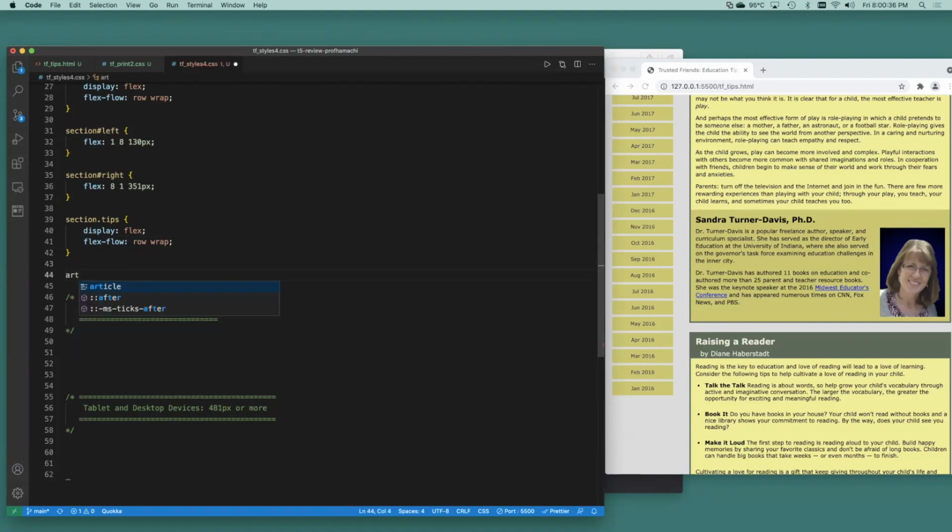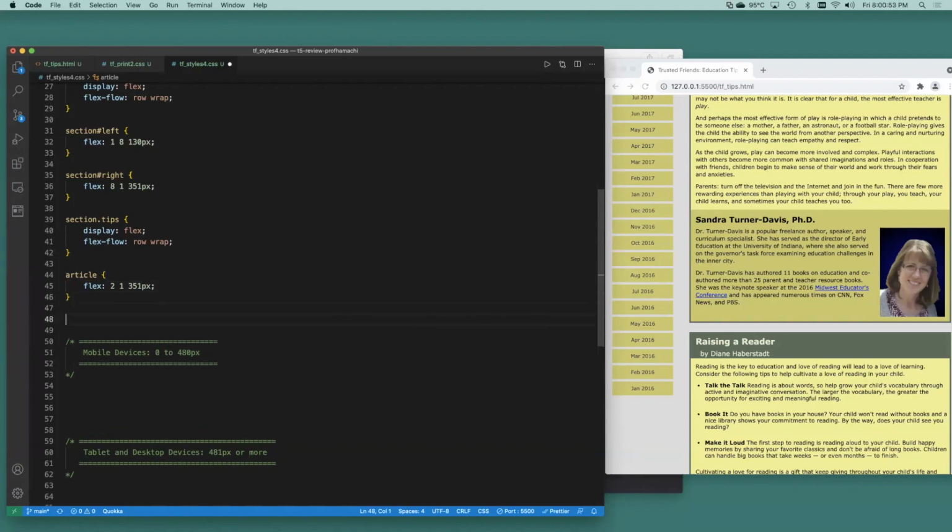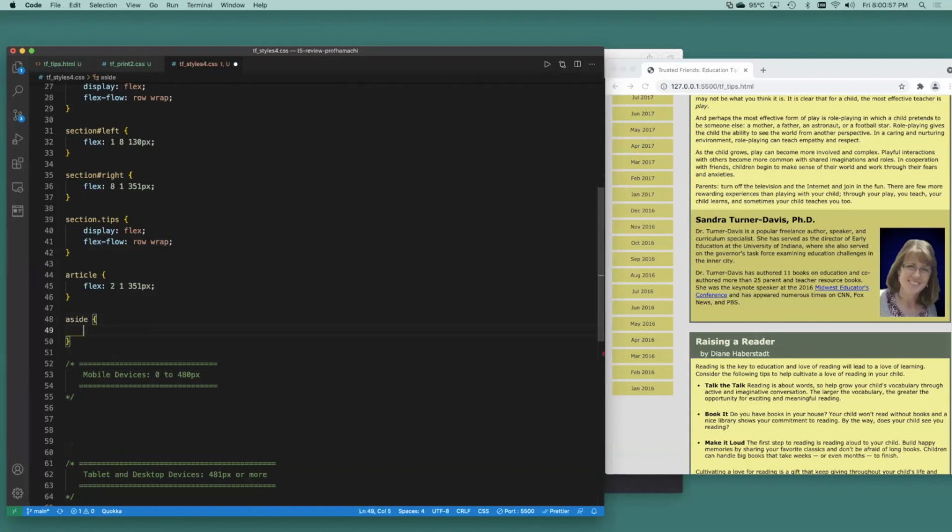Okay, let's come out here to article as well. And then we'll flex that and make it 2 and 1 and then 351 pixels. So we'll do that. And then for the aside, we'll do flex 1 and 2 and 250 pixels there.